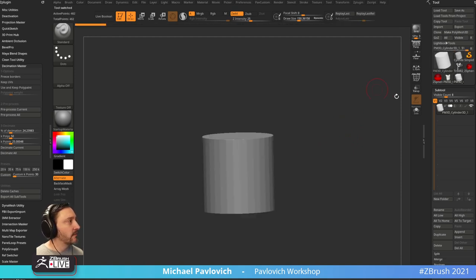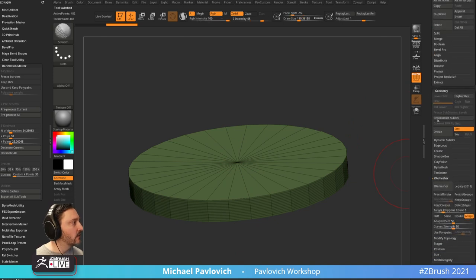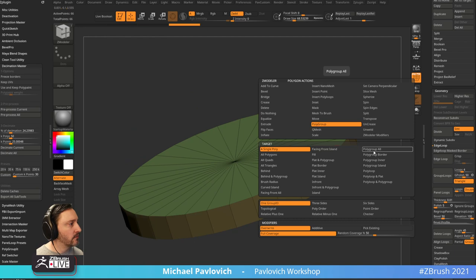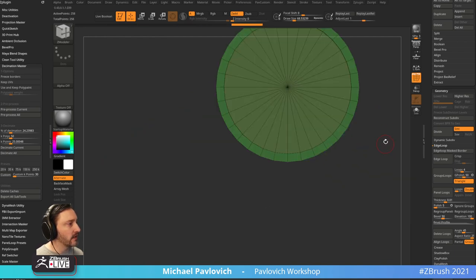So go in here to Cylinder, Make Polymesh 3D. Let's go ahead and scale this down. And I'm going to go in here to Geometry, Edge Loop, delete loops, and let's go through here. I'm gonna say polygroup polyloop and polygroup qmesh polygroup all. We'll go ahead and pull this out and pull this out. So now we have a little place.